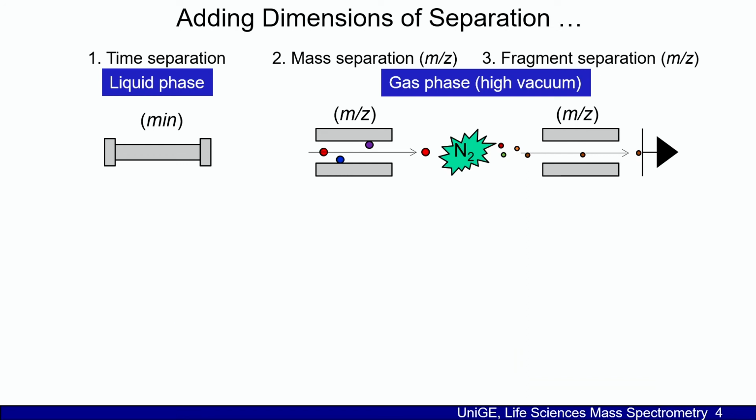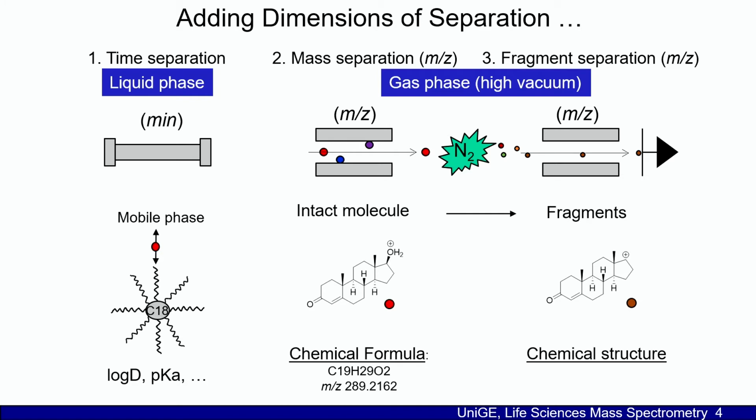There is always a tendency to add dimensions. For quite some time, in the past 30 or 40 years, we have already been in 3 dimensions. That means the time separation dimension, the mass separation dimension, and fragment separation. Each of them brings a different sort of information. And because scientists always like to see more, the vendors were pushed to ask what else we can bring to be able to see more.